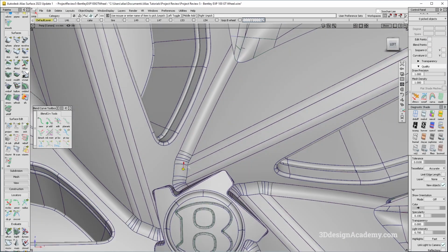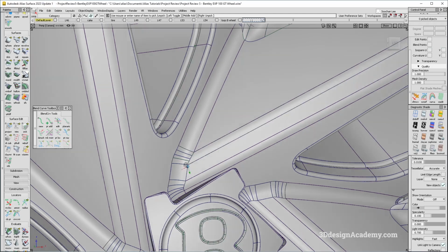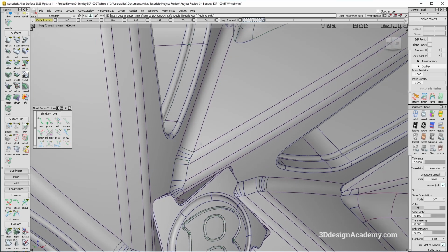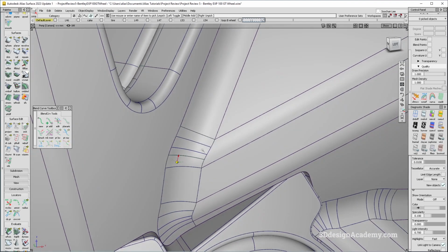Now actually let's go over here. So this one, I think one of the reasons why this is happening is because this fillet size is a little bit bigger than this one. So what happens is, in order to compensate for this, well, basically it's got a bigger fillet running over a smaller one, and that's always going to be a cause for trouble.